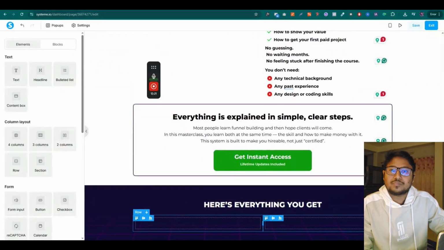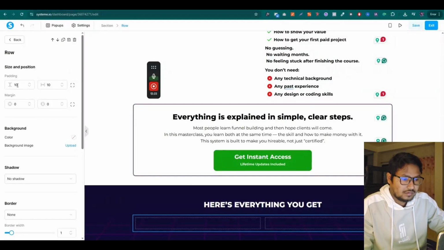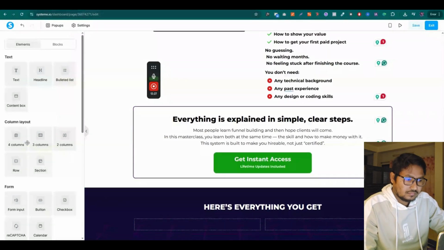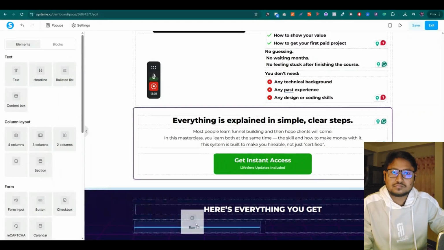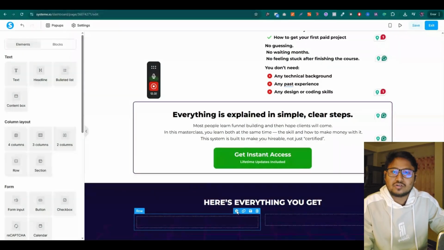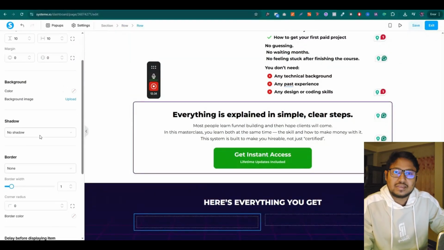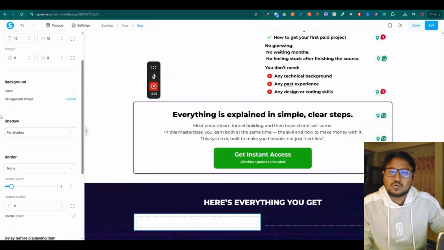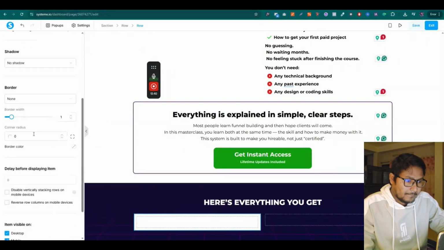Then we will drag and drop the 2 row and add some padding. Inside the first row, we will add another inner row. Next, we will set the background color to white.